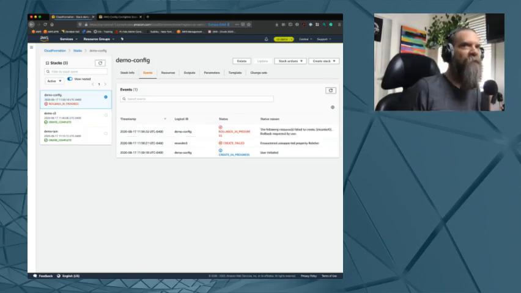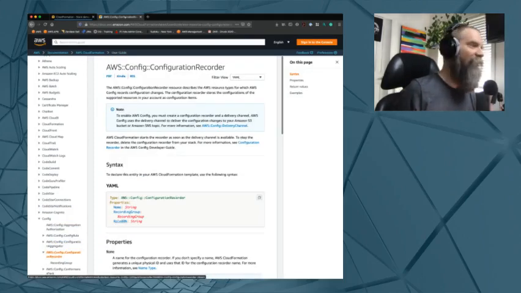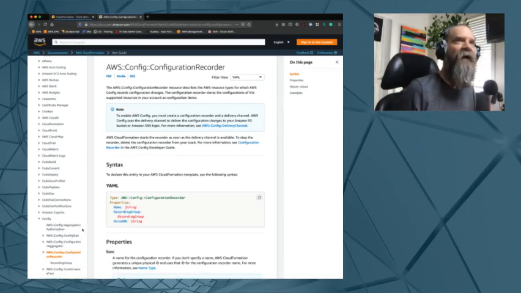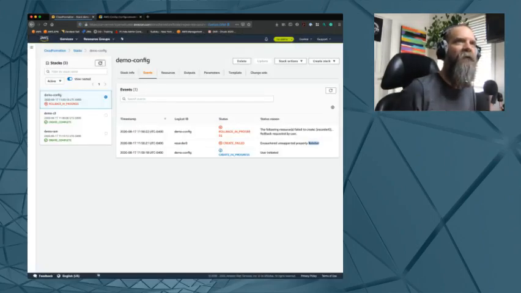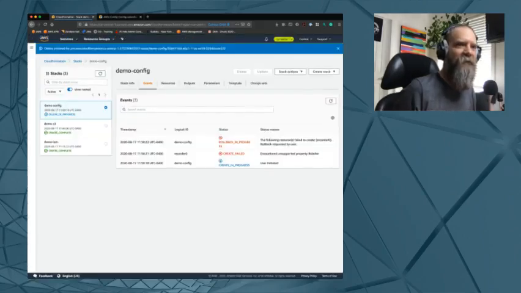Next. Create stack. Now, again, assuming that I don't have all sorts of typo issues today, this should happen pretty quickly. There we go. I think that's supposed to be uppercase. Let's have a quick look. So this was in our configuration recorder, and you'll notice right away, uppercase. Man.